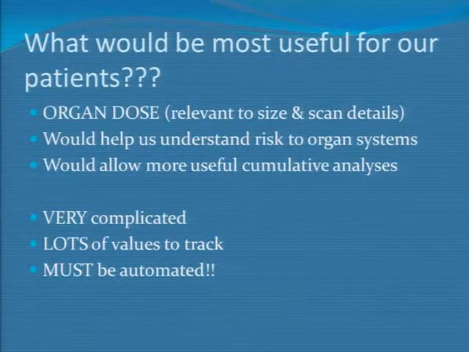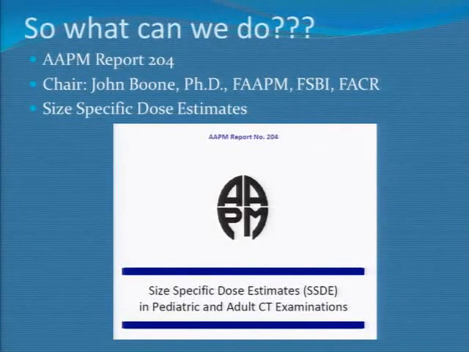But these organ dose systems are going to be, by their nature, really complicated, because every person would have this vast running total of a whole bunch of different organs. And that's where we tend to lose the radiologists, because they like that one number, as opposed to a list of a dozen or 20 or so numbers, because there'd be a lot of data to track. So if you were ever going to go in this direction, it would pretty much have to be automated. I can't imagine ever trying to do this in any kind of a manual process.